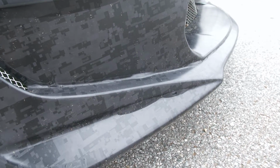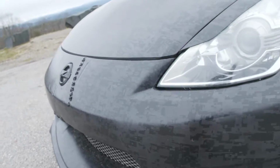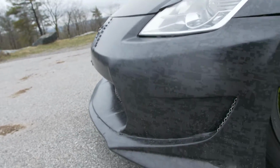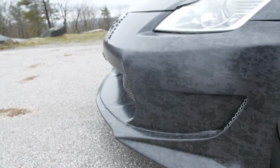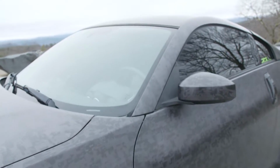So along the front lip here, you can see there's some bubbling right here at the seam where it just came undone. But it's not very noticeable unless you look at it very closely. Same thing down there on the edge and in other areas here. I'll explain that in a minute. But yeah, this front bumper is pretty intricate, so a lot of the very fine edges have kind of come up, but nothing crazy.